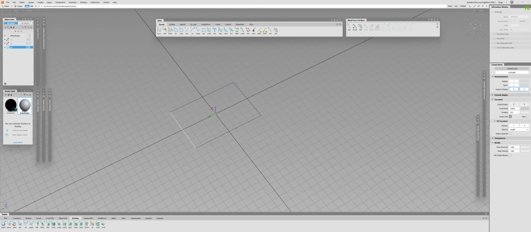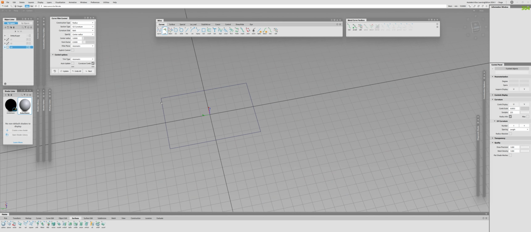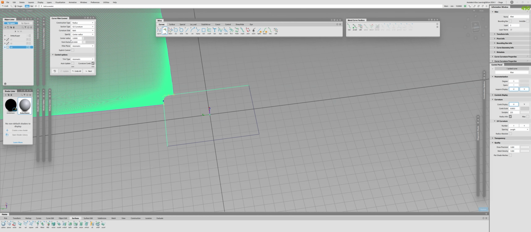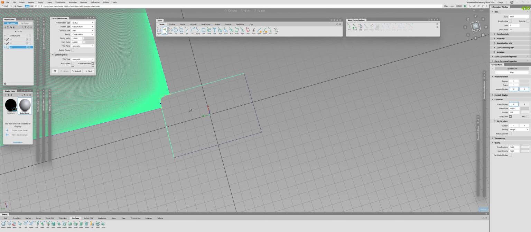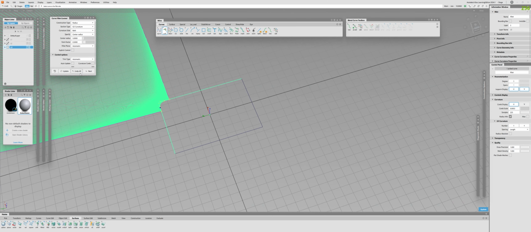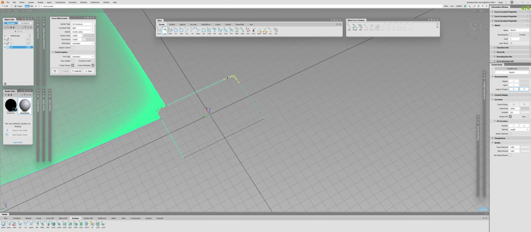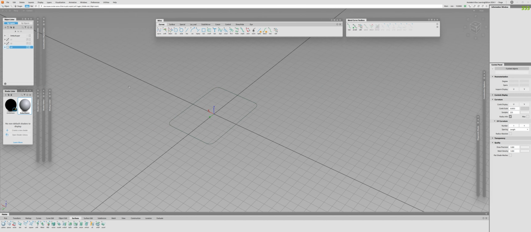Okay, and let me fillet the edges because, well, why not? 5. Yeah, well, why not? Hit next. Another one, and another one. Okay, so let me draft it.